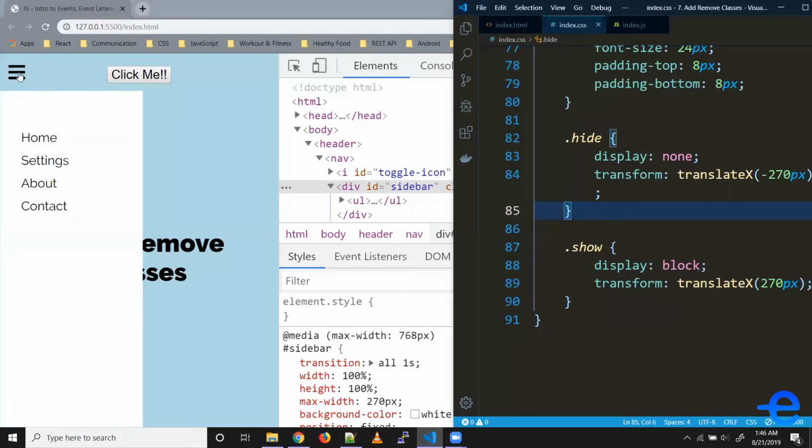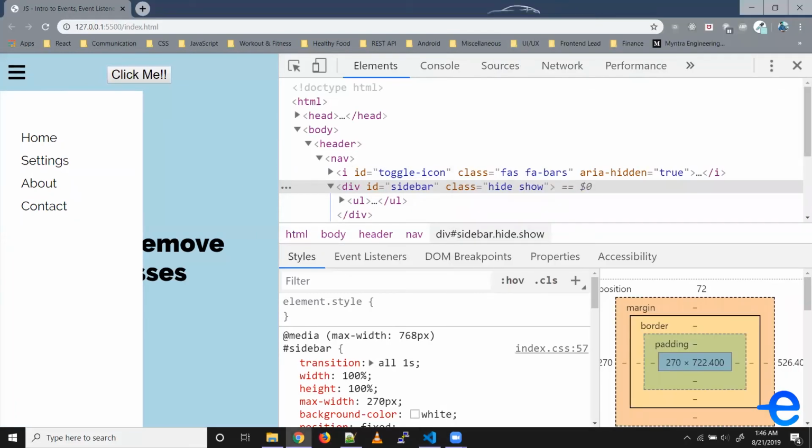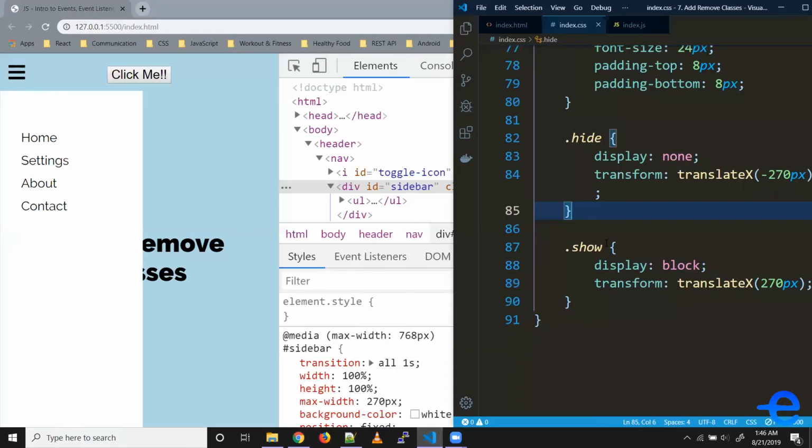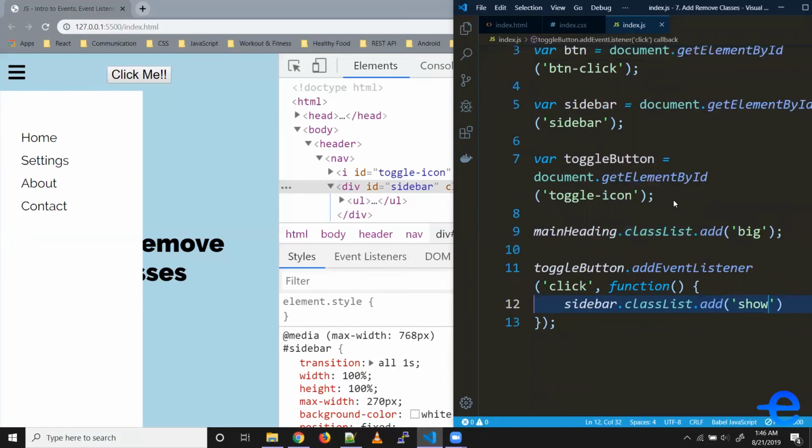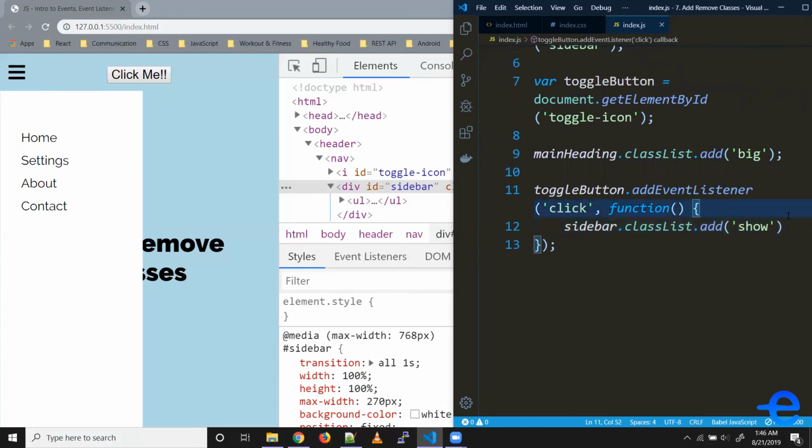Now if we click again on this button, nothing happens. So what we want is we want the sidebar to go. So coming here, now we need a way to check whether this class is already present inside the class list or not. So for that, we have another function, which is called contains. So let's try that.